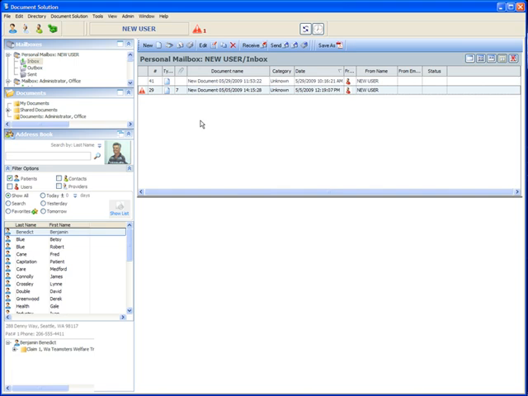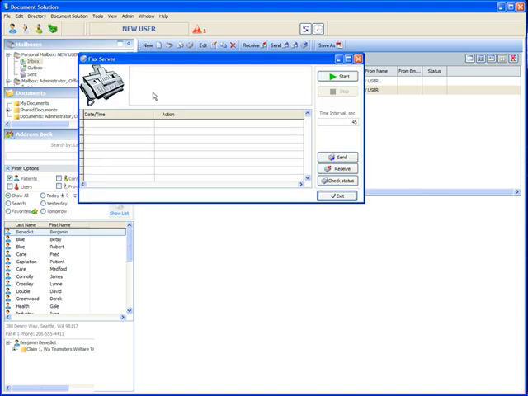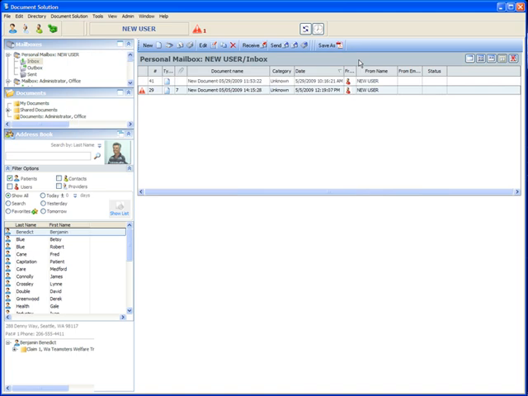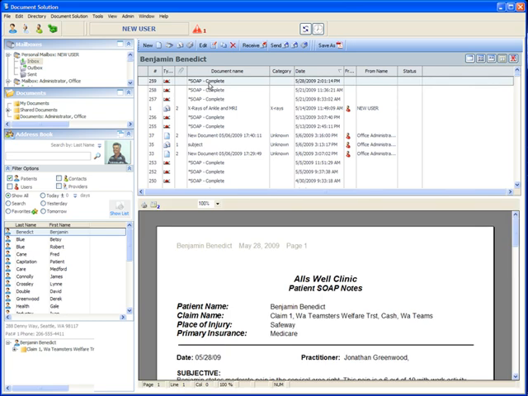I can have faxes, and there's an entire fax server that's actually built in that allows you to run and operate all your faxes. So your computer becomes your fax machine instead of having a separate fax. So really what I'm getting at here, without getting into too much detail, is that the program itself will take care of your faxes, your emails, your scans, your different documents. Basically, it really moves you towards that paperless office.